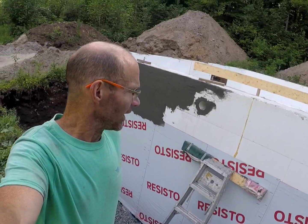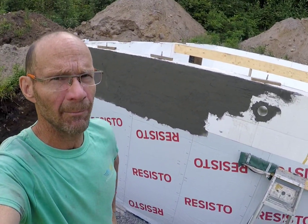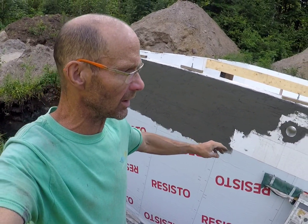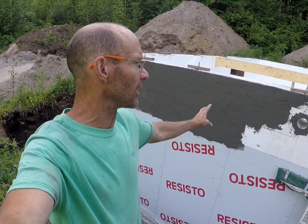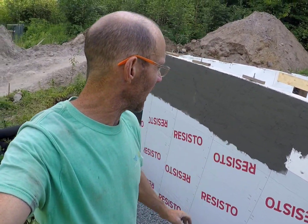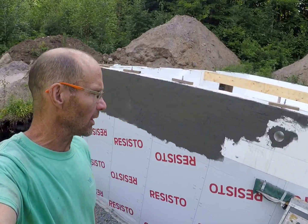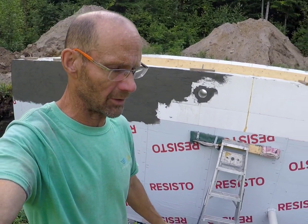Well, boys and girls, here it is. Today we're putting on the parge. I've actually done a little more than half of it at this point in time. So you can see the parge goes on top of the ICF, on top of the waterproof membrane. The waterproof membrane is below grade and the parge goes above grade. There's an overlap of around 2 to 3 inches where you make the overlap right at the grade line.